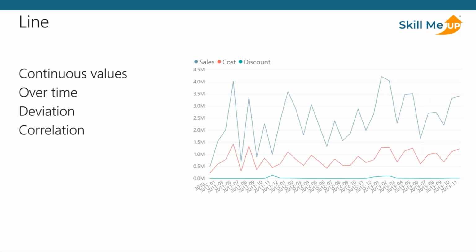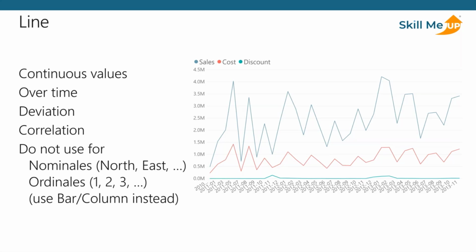Correlations. So if we have here, for example, we can see that there could be a relation between the blue and the red line, because if the blue line spikes, also the red line spikes on top there or down there. So there's a sort of correlation. In between the green line, whatever this is, there's not much correlation because that's not connected. Those upward trends there are not really connected to the other two lines. So there's no correlation here.